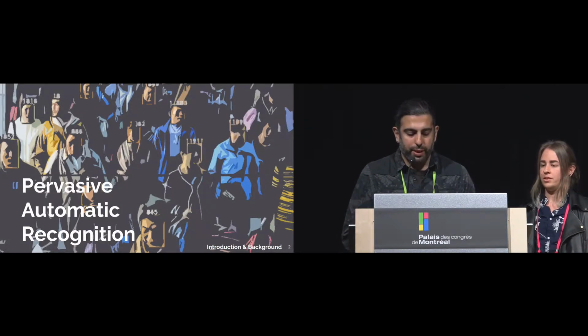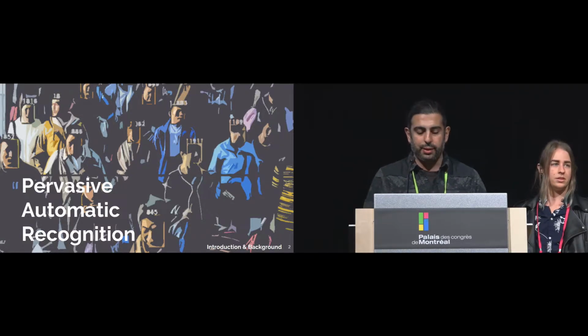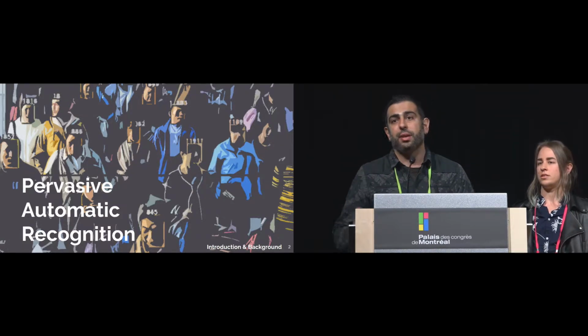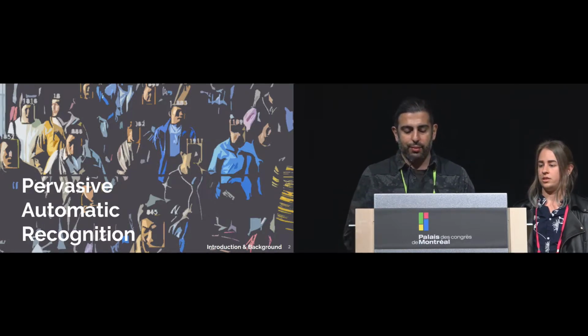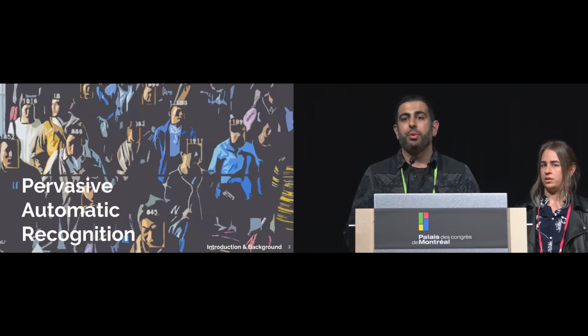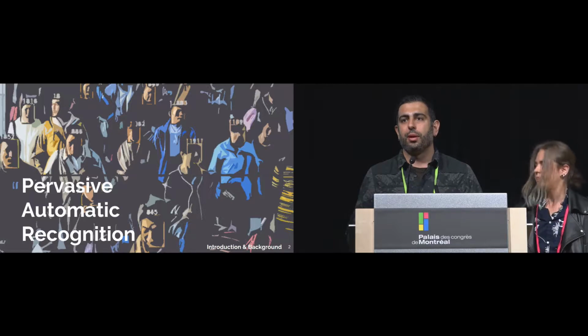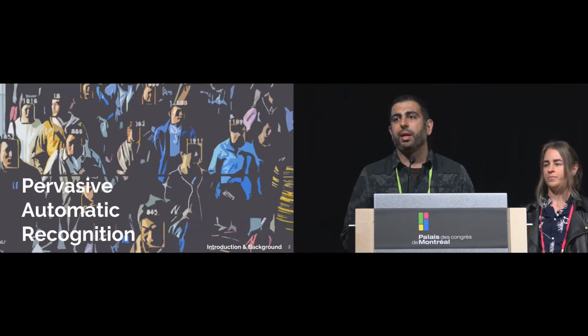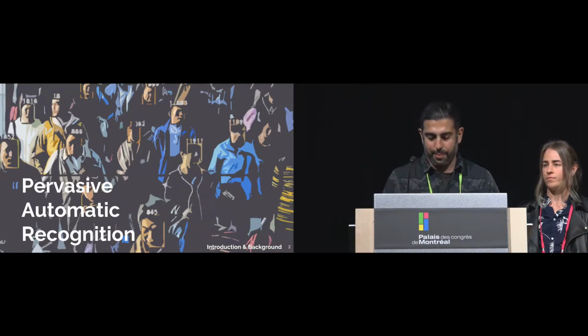Okay. Automatic recognition technologies that gather and analyze data from individuals in an attempt to automatically recognize complex characteristics such as sexuality, ethnicity, and even criminality are becoming more prevalent. Most of the existing research and development efforts in this space has really focused on the technical aspects of these systems. We believe that as these systems become more complex and prevalent, it's important to look into the social and ethical implications of their wide deployment.